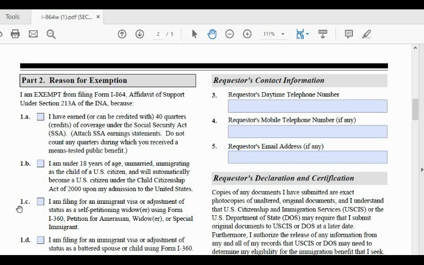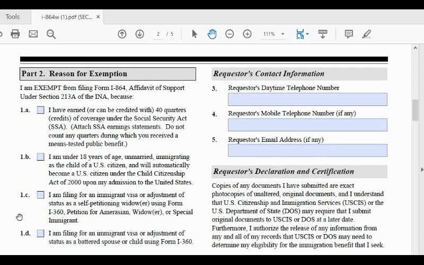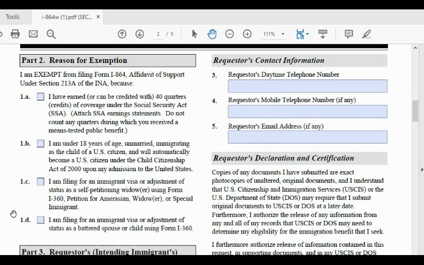So that person will choose 1C. And then 1D is about an abused spouse. So if you are somebody who has been abused by your spouse, then you can use the form I-864W to be exempt from the affidavit of support, okay. That's what 1D is about.